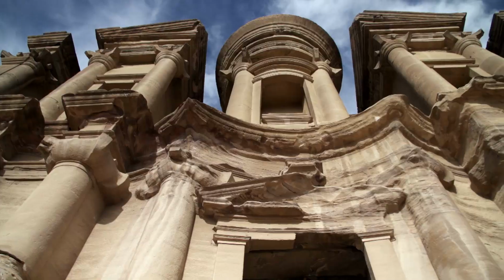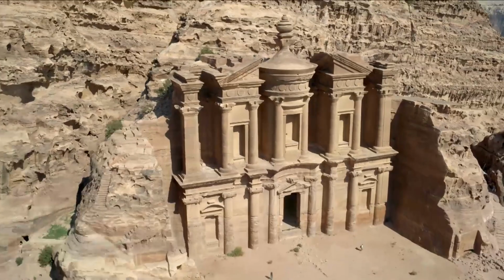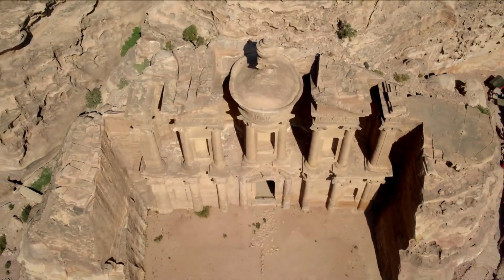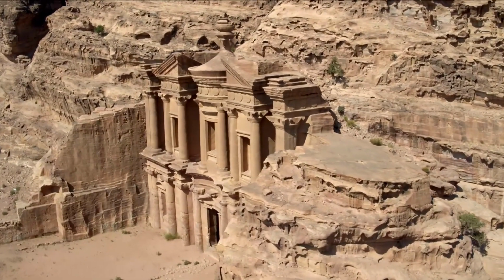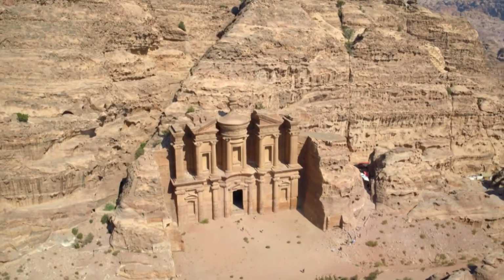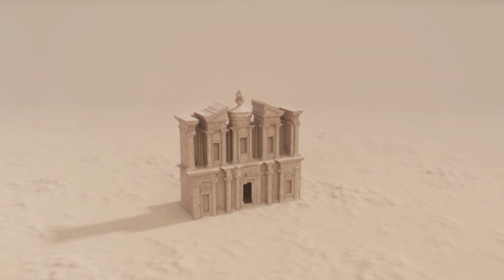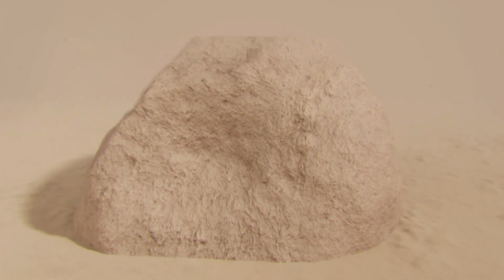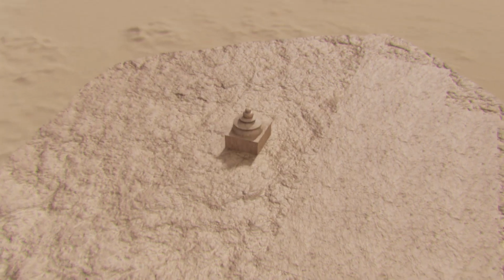At first glance, the majestic Ad-Dair seems to have been built the same way as the Kazne. The entire monument is carved out of the rock. But upon closer inspection, one will notice the cliffs here are not as steep. Instead, there's a rock wall that gently slopes towards the ground. That means the workers had to adapt to this specific topography. Reaching the top of the construction site here was easy. One simply had to climb the slope. The carving of the urn was therefore a rather simple task.